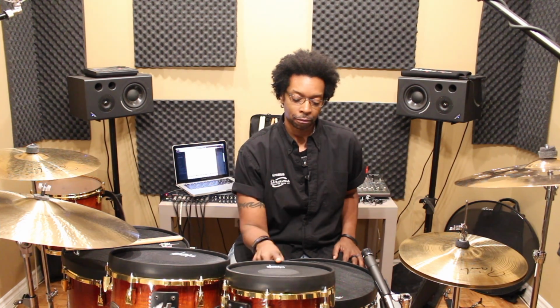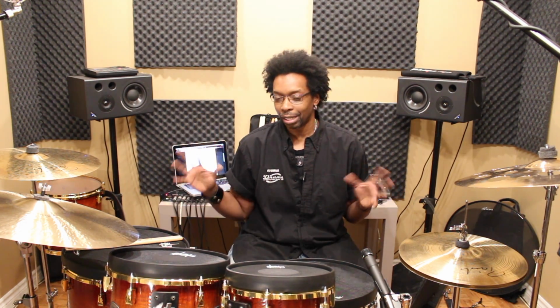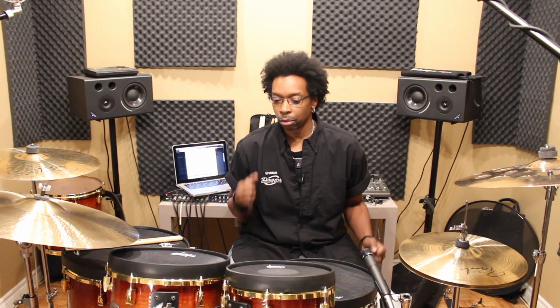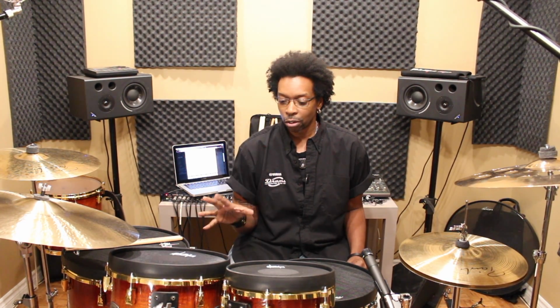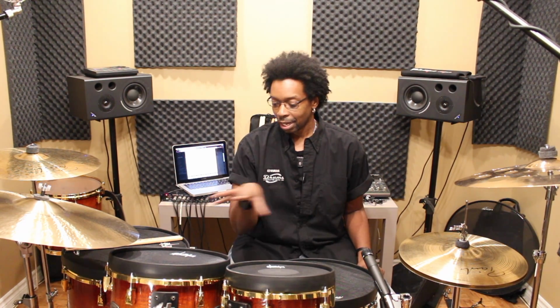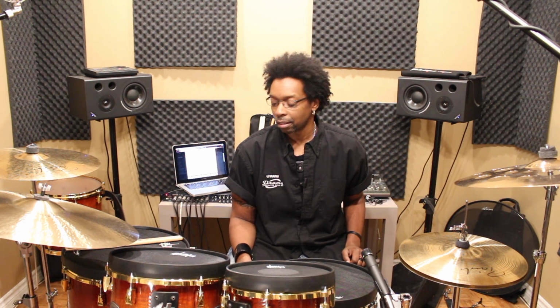So these pads are available from 10 inches to 24 inches. Pricing starts probably around 50 bucks for the 10 inch, and they get up to maybe 95 bucks. I think the most expensive pad is 90 to 95 bucks for the 24. They're distributed by Big Bang Distribution. Stores, as far as I know, are going to be taking orders of these pretty soon, if they're not already. Just call up whatever store you deal with and ask them about these pads and see if they've got them on order. You can also get them online through, I believe, Sweetwater, who is carrying these.